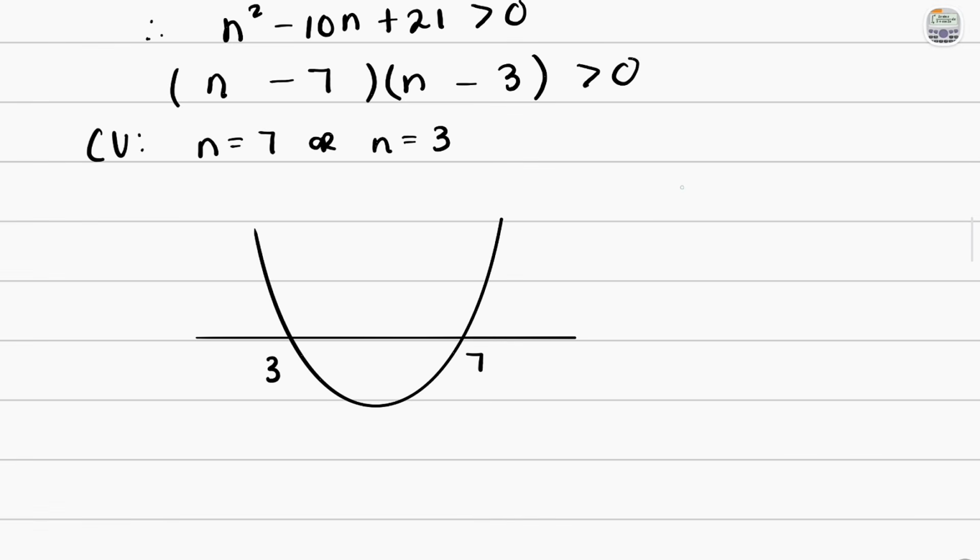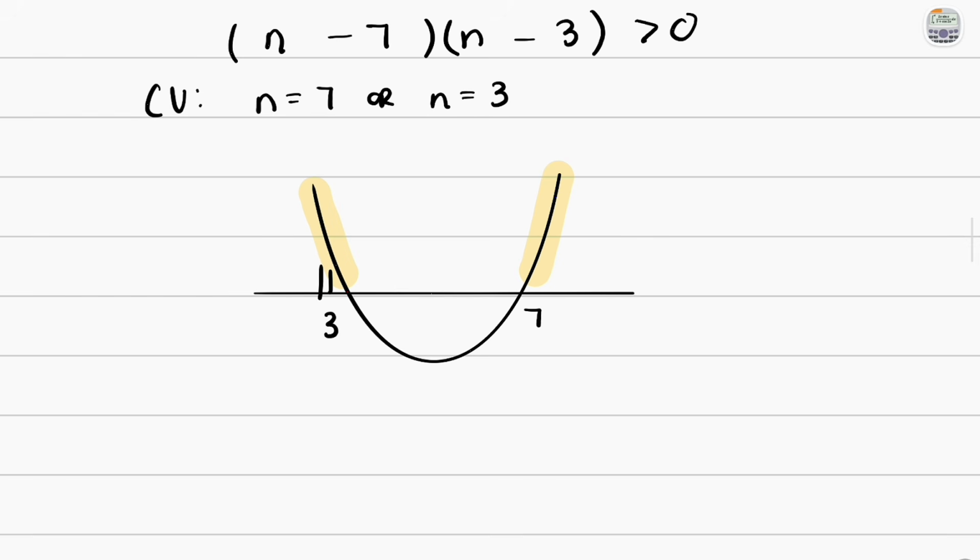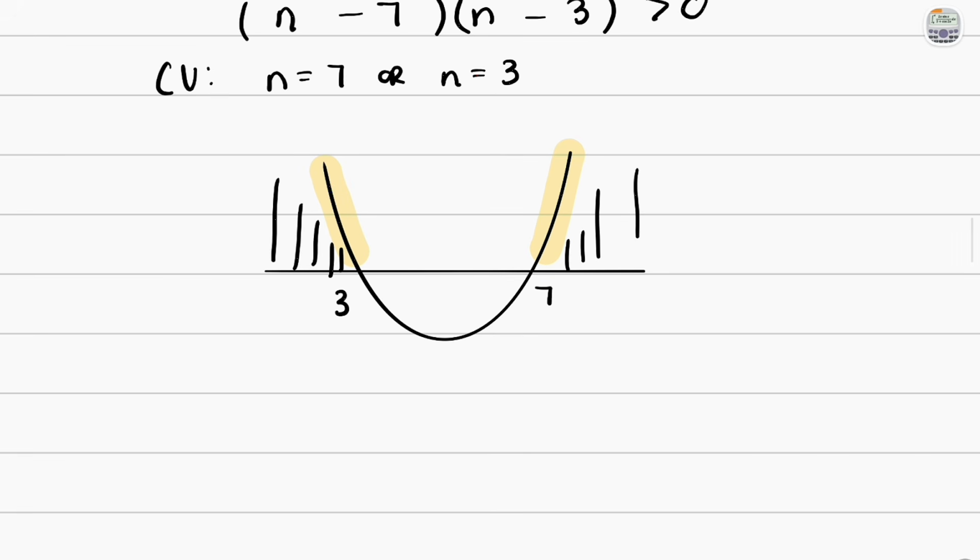Remember, the values they're referring to are the y values, the results, the values of Tn. If the values are greater than 0, they lie above the x-axis, because if you map them to find out the y values they produce, these are positive y values. So when they are greater than 0, they map to positive y values. When they are less than 0, they'll map to negative y values. And we're looking at these y values because these are the ones that will be positive.